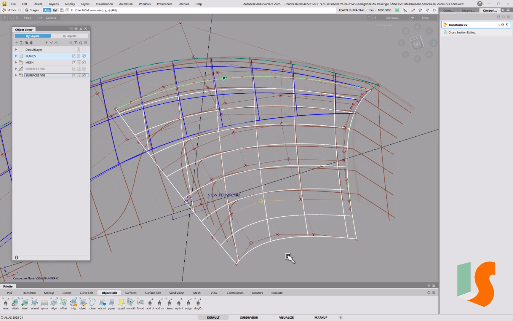So just try and flatten this bit. So it's trying to get those 3 points there more in a straight line. But of course it's not just one of these, you've got to look at the other one. So this one next to it is very curved. This one is also slightly curved.